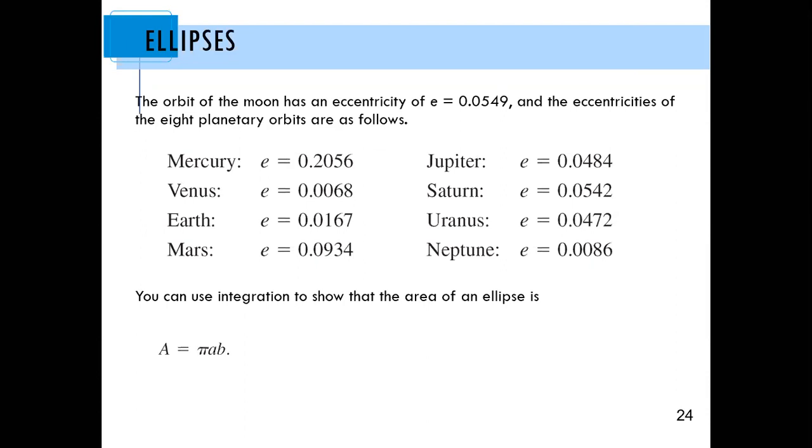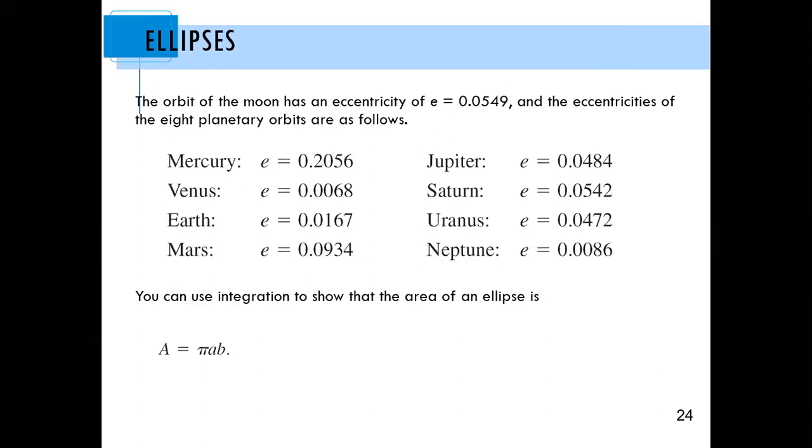Here are some actual numbers from planetary orbits. Again, the eccentricity is a unitless quantity because you divide a length by a length. These numbers have meaning even when we're talking about planetary orbits. The eccentricity of Mercury's orbit around the sun is 0.2. But look at some of these. Look at Venus. The eccentricity is almost 0. You see that? It's amazing. So it's almost a circular orbit, yeah?